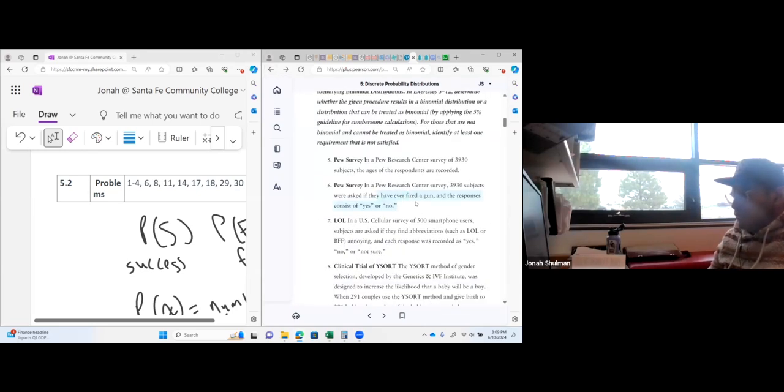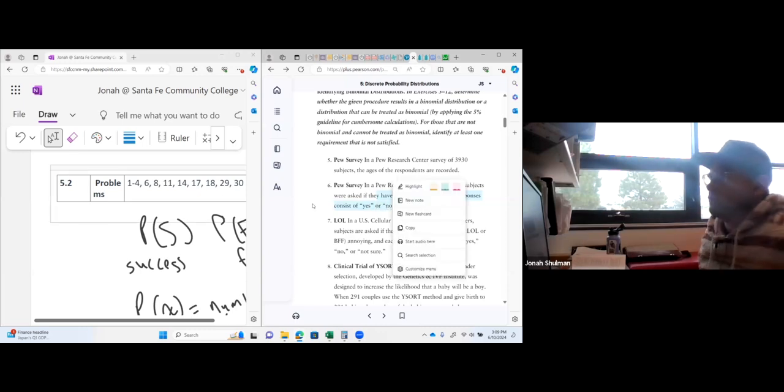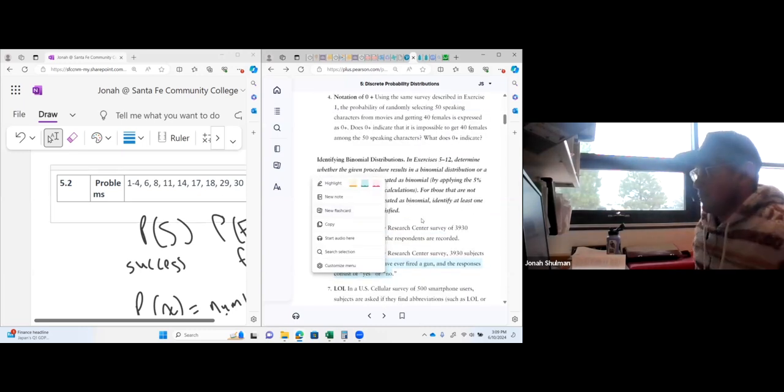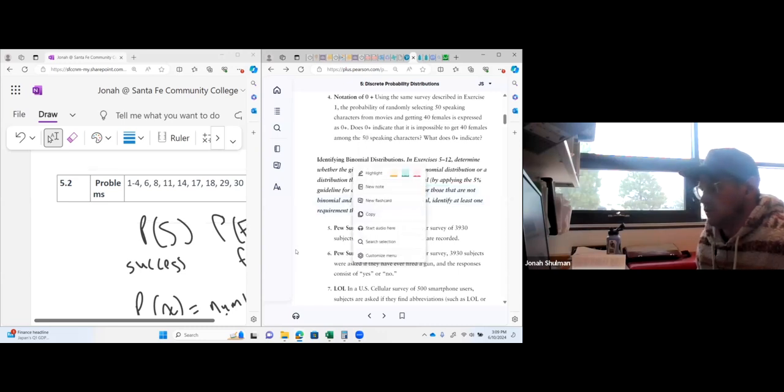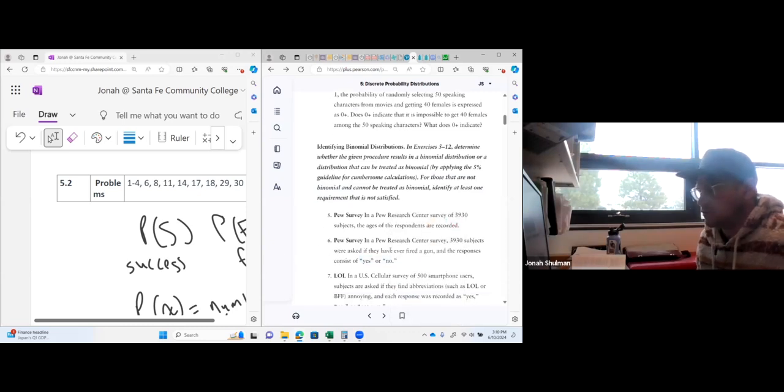We don't have, wait, no, we do. It's yes or no. It's 50%. So 6, we do have it. We've got them all. So let's do it. All right, so it's a 0.5%. We have 390. We can apply the 5%. All right, so determine whether the procedure is binomial. It's yes. And for those that are not, identify what it is. So 6 is a yes. This is a 50-50 shot of it happening. We have 390 people. One doesn't matter to the other. So 6, everything's good. Let's look at 8.